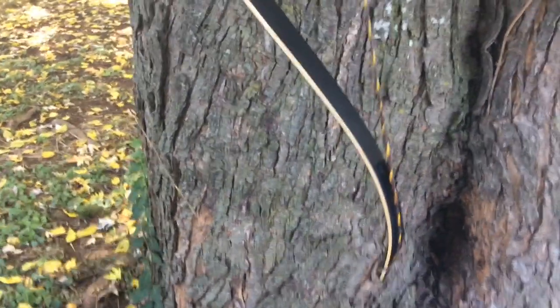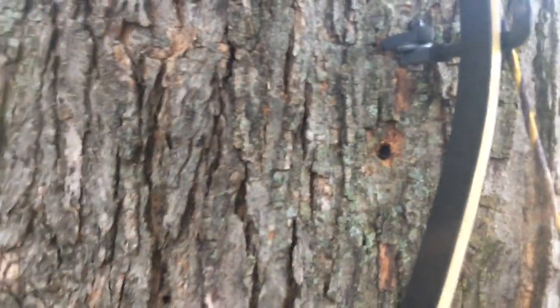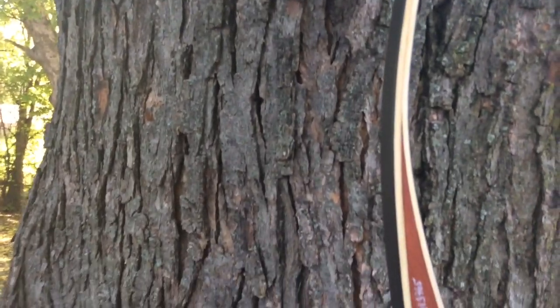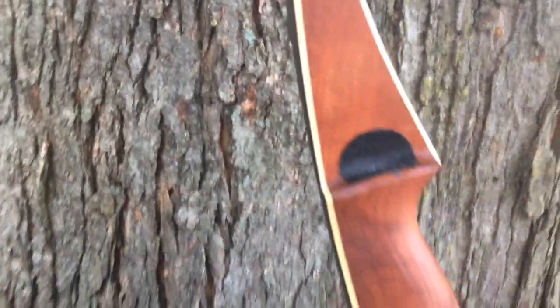They're pretty sharp. Seems to feel really good in the hand. Don't get much hand shock off of it at all. Really nice bow. Really enjoy shooting them. And Bearpaw sure knows how to build them, especially when you can give a 30-year warranty on a bow. You can't beat that.